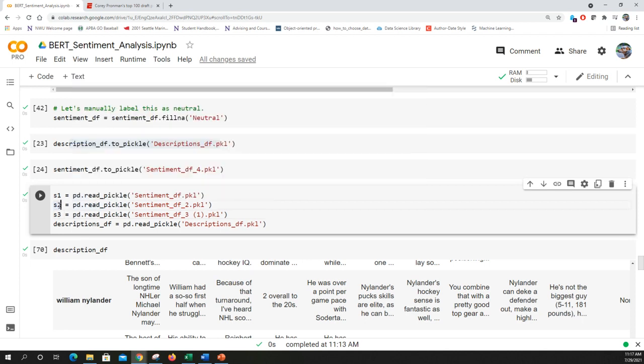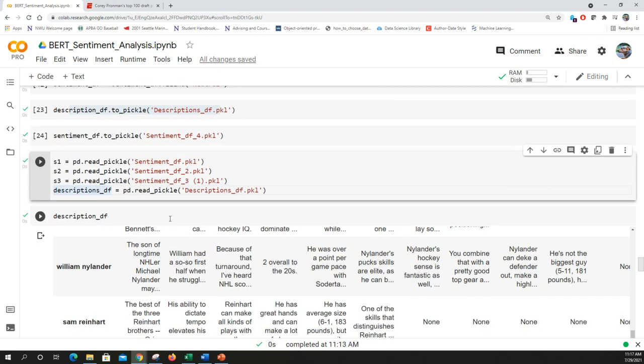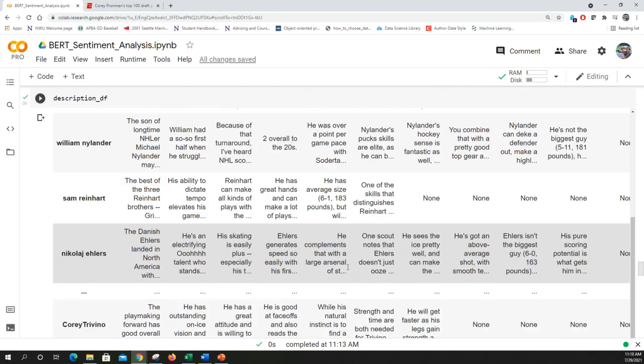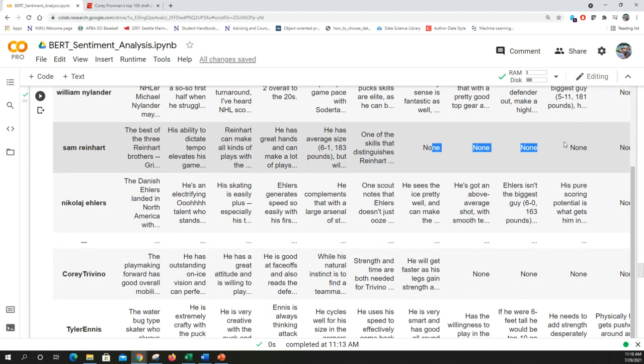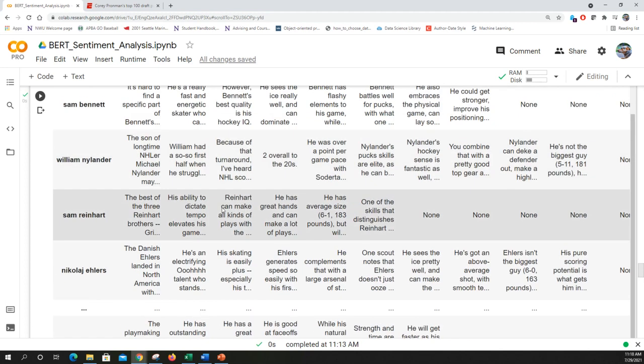So here we're just reading in 3 different sets of sentiment predictions, and the description as well. And with the description, as you can see here, we've still got that same issue of seeing none values wherever there was a report that wasn't that long.